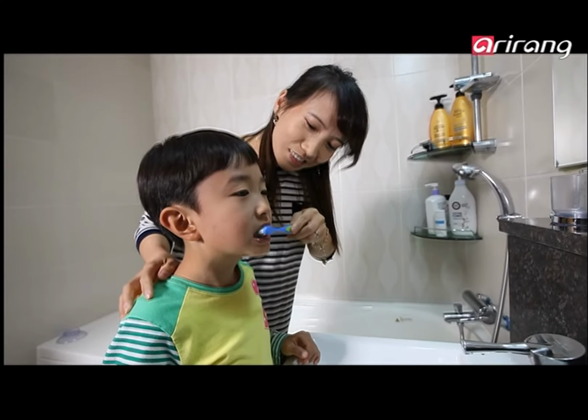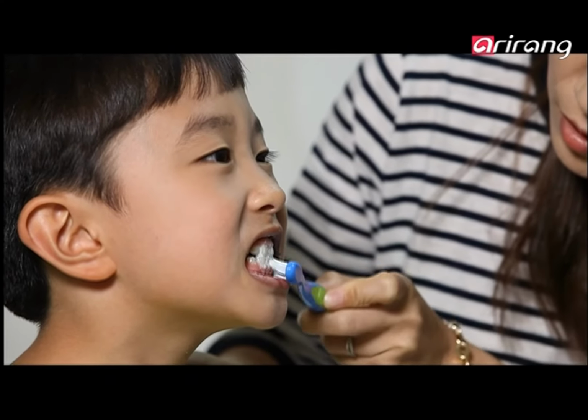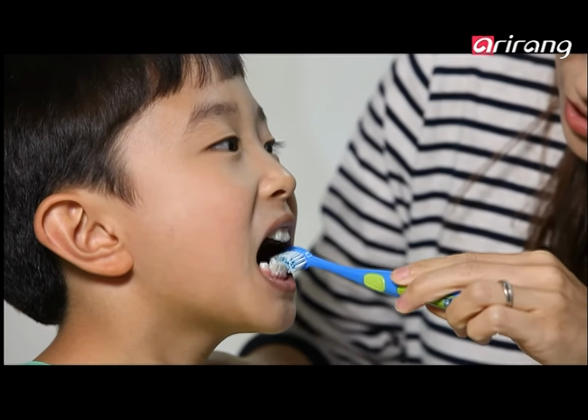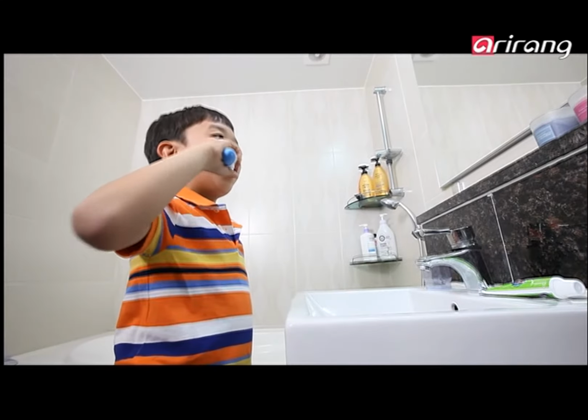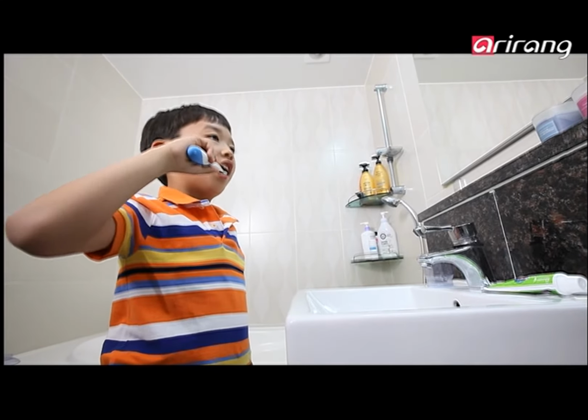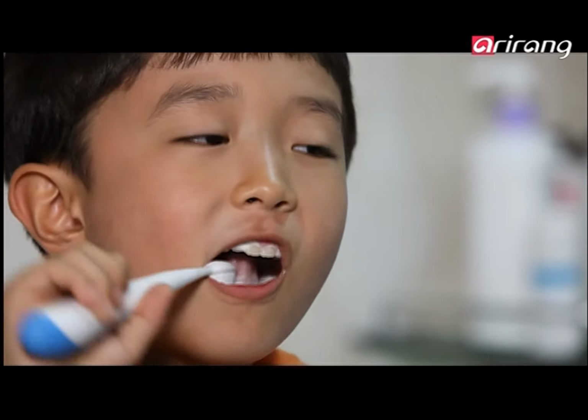That's why she has looked far and wide for the solution that will let him brush by himself, the gargling toothbrush. An extra advantage is that the toothpaste doesn't run down the handle thanks to the silicone bristles. This keeps the toothpaste and foam in the mouth and off the floor.